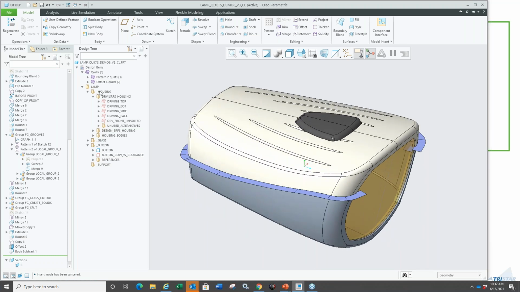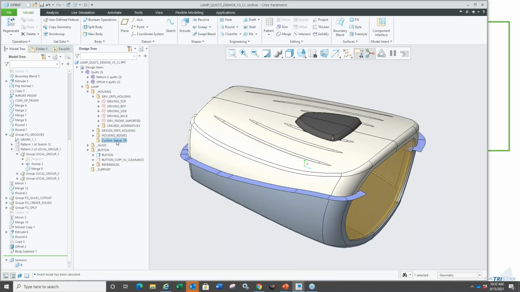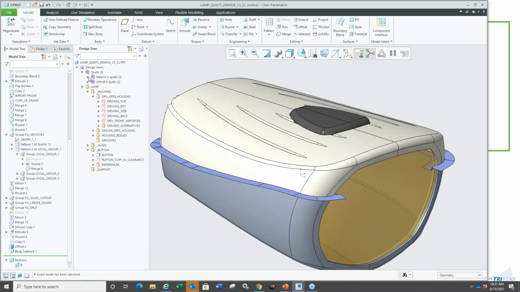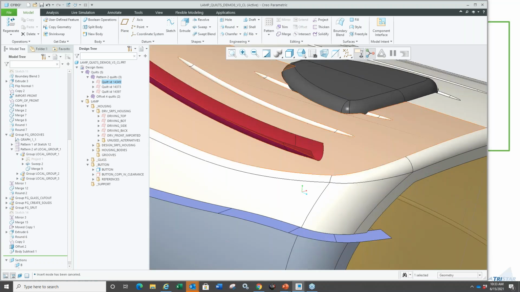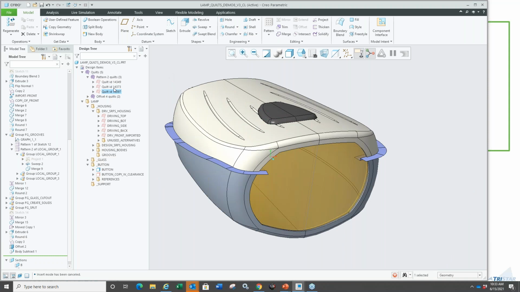For example, I could go into this housing and create my own little custom group in here, and I'm going to call it the grooves on the top right, these three grooves. So if I do have a pattern here, I'm going to look at the snapshot. There it is. I can also create a copy of that snapshot. So I know these should be inside my grooves folder.